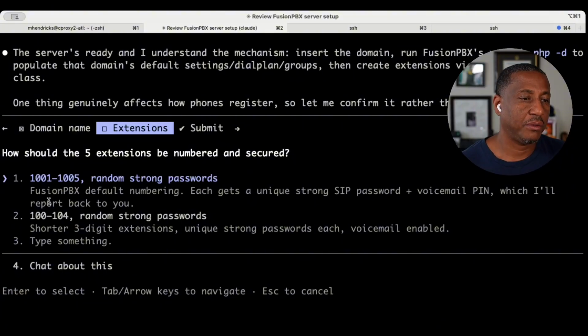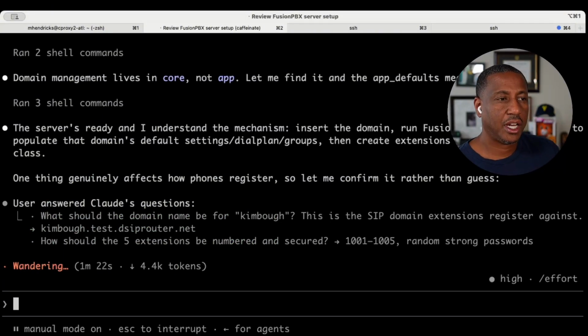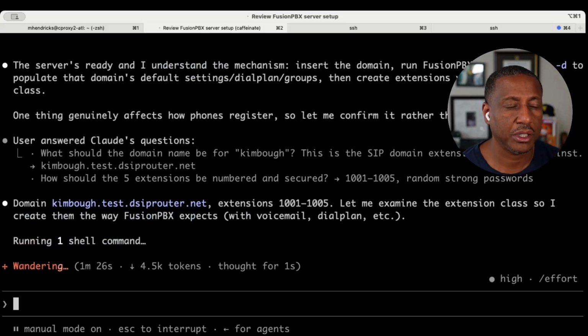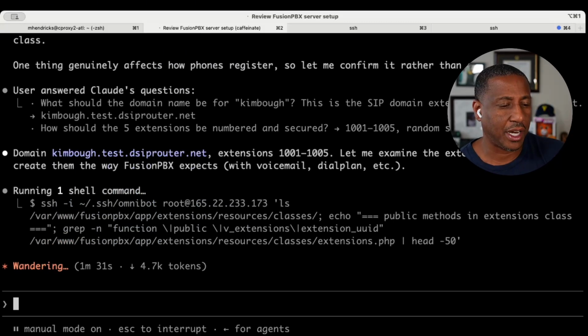It could have just created some on its own, but it asks whether we want to create these extension numbers, and whether we want the passwords to be random. So I'm just going to take one, and then say submit my answers, and we're going to see how long and how much this will cost us to do. That's the thing I want to understand.